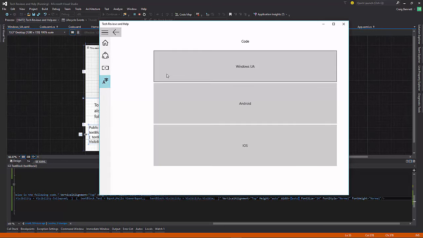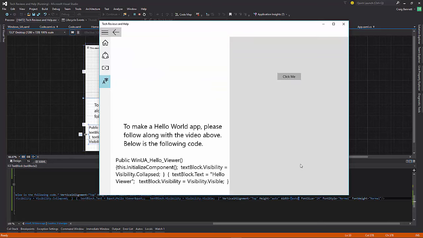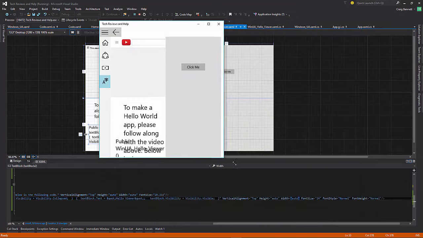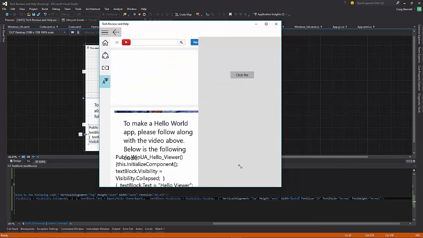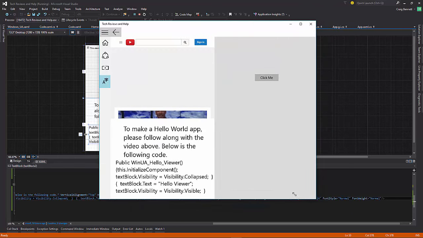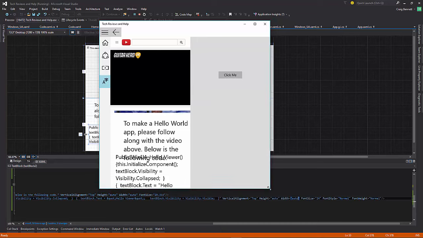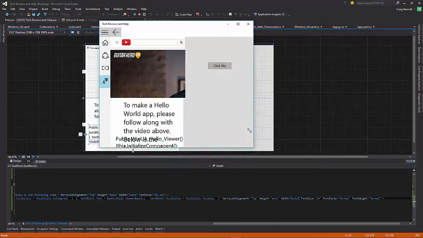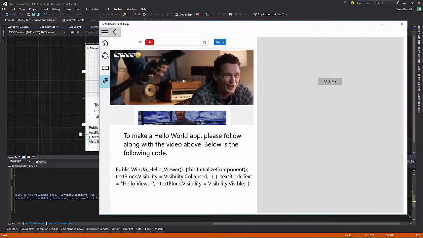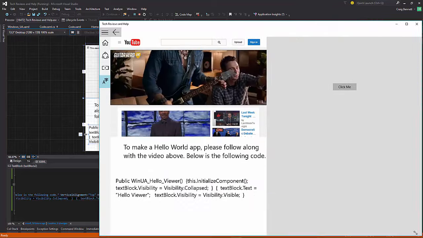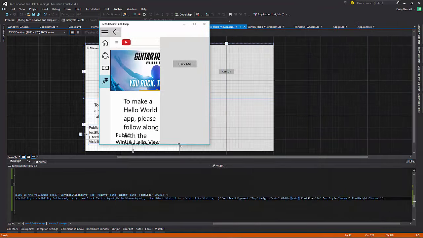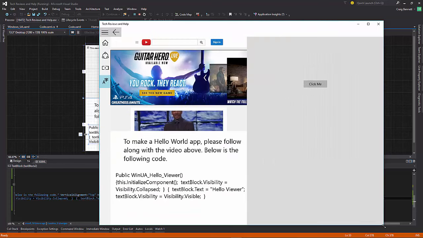Now, as far as things go, again, let me know what you think about the app so far. Obviously, a lot of these have placeholders, but as you can see here, it's trying to redo the wrapping of the text. Obviously, if we get too small, the text is going to blend into each other, and we've got to fix that if we want to do that. Personally, because there's not much text there, I don't think it's worth fixing that a little bit.